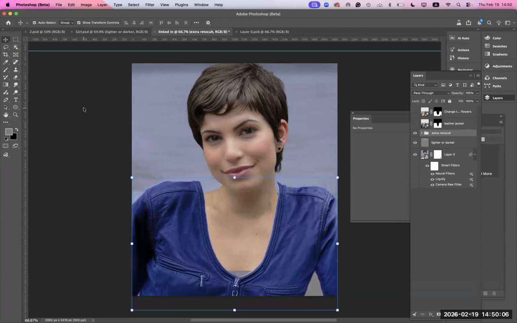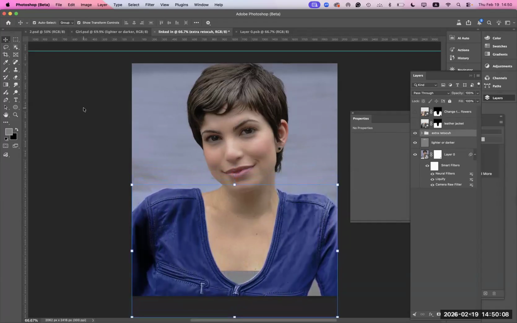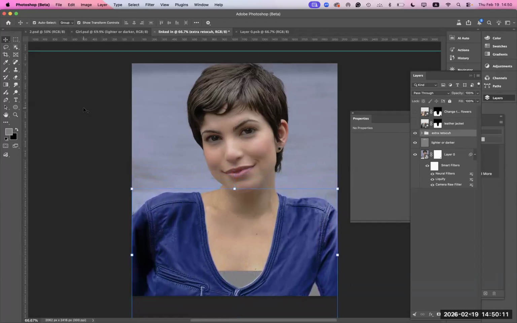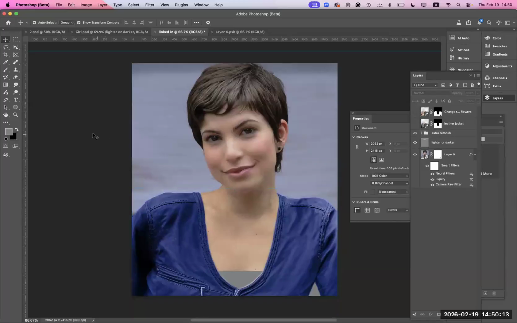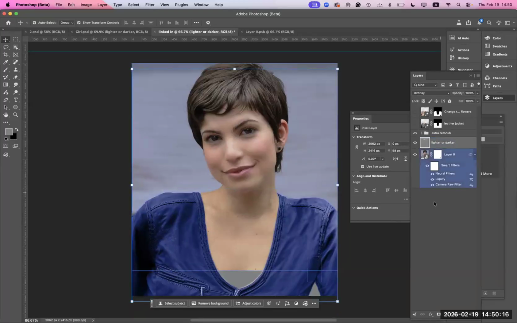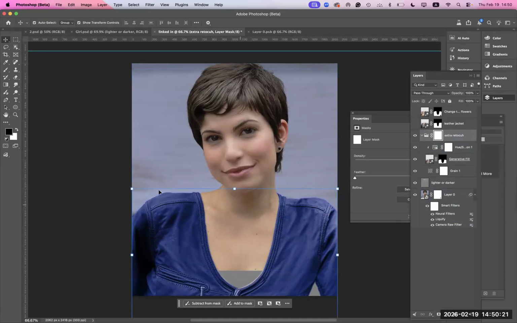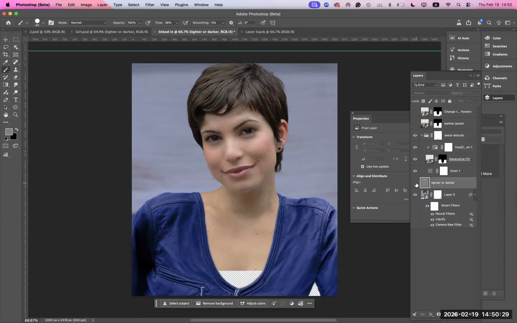And why did it happen? Because I had a smart object and it didn't want to crop it. So I'm just going to go back here and have the smart object over here. And then I'm going to try to mask it if I can. Okay. And this area is the area that actually is there for you, because I kind of made a little mistake with playing with the stuff that I have.